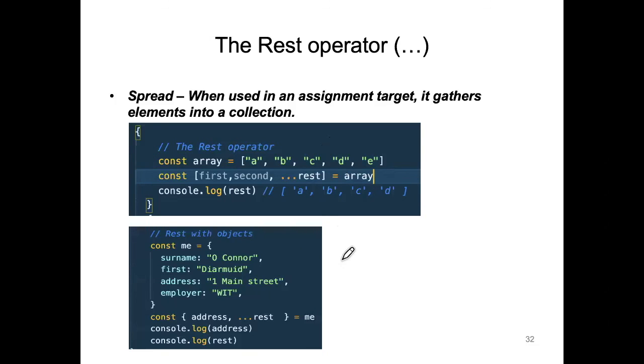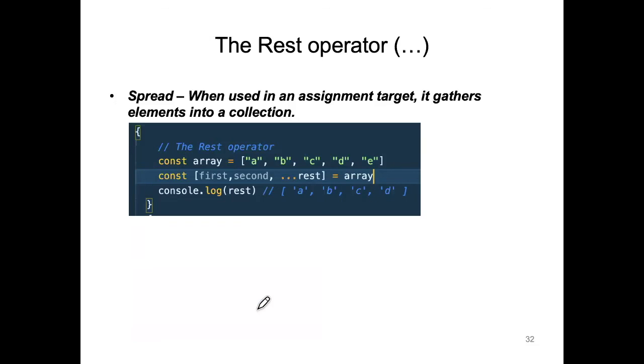You can do the same with objects, and you can see here. Isn't the comment behind the console log rest saying something else? Pardon, say that again. On the block that you were just talking about, you have the result of console log rest. It's not doing what you said it would do. Oh yeah, sorry, that's a mistake. Well spotted. It should be C, D, and E. A and B should not be there at all. Thanks.